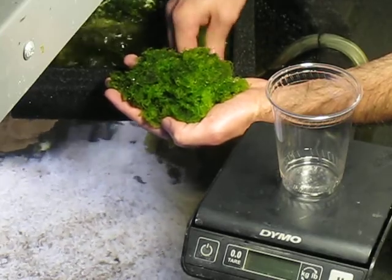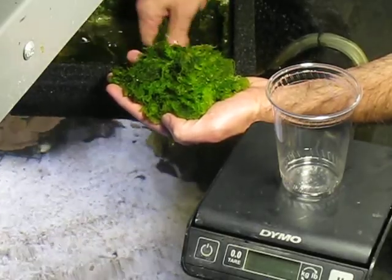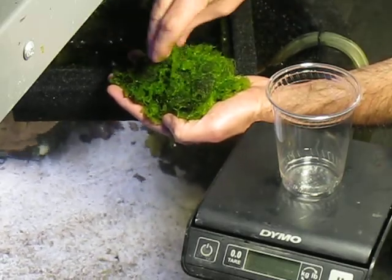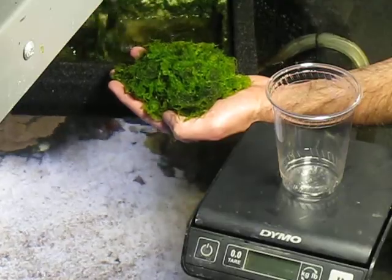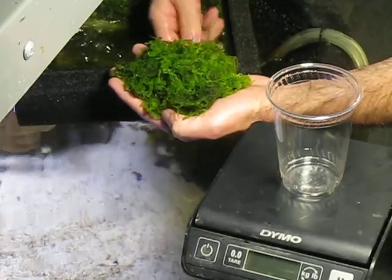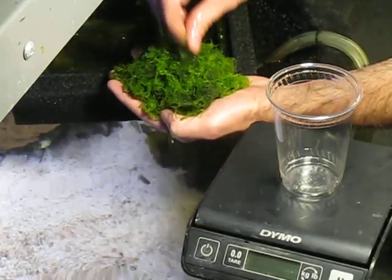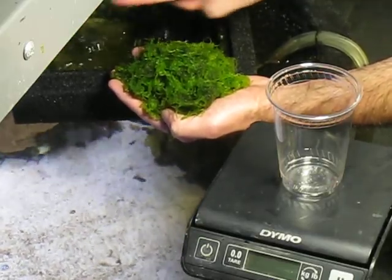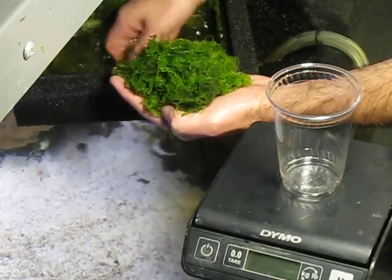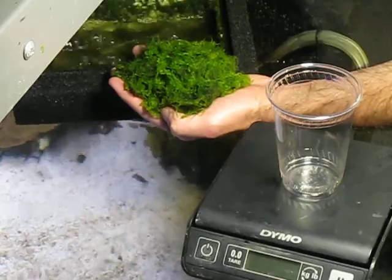It generally looks empty for like the first 5 days after cleaning, and then all of a sudden you look at it the next day and it explodes. And remember, I still have 3 of the Surf 2s in the back running right now. Alright, so that's probably about it.